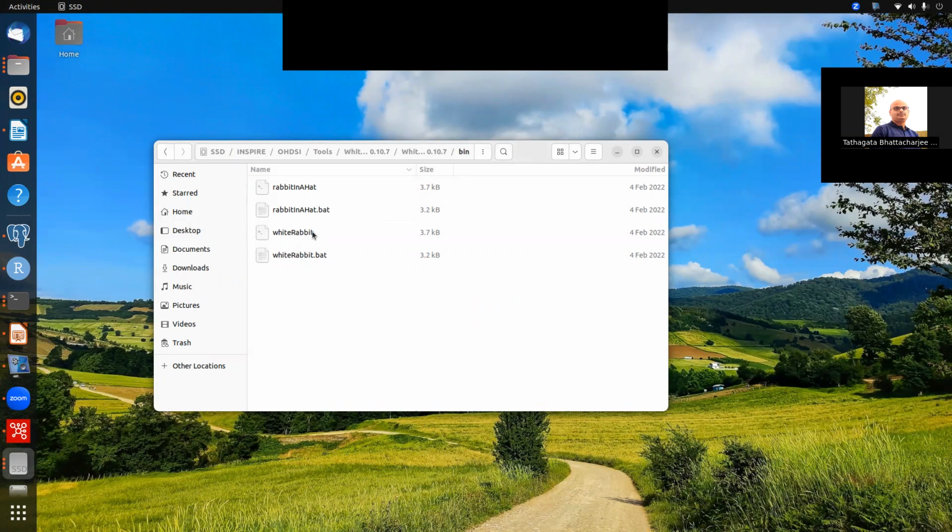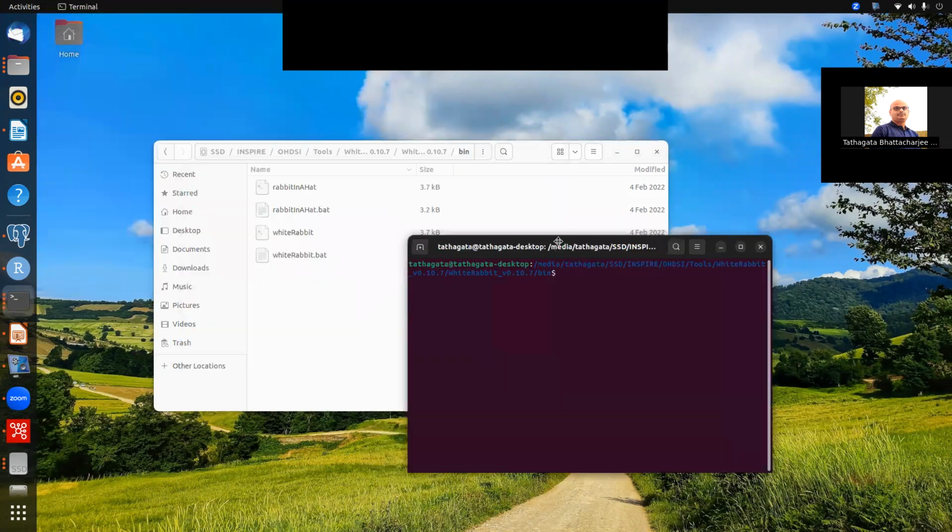It's a batch file. And for the Linux environment, we get the shell scripts with a .sh extension. So these are the 4 files that we get: 2 for White Rabbit and 2 for Rabbit in a Hat. So I'll just tell you how to open or access these software tools.